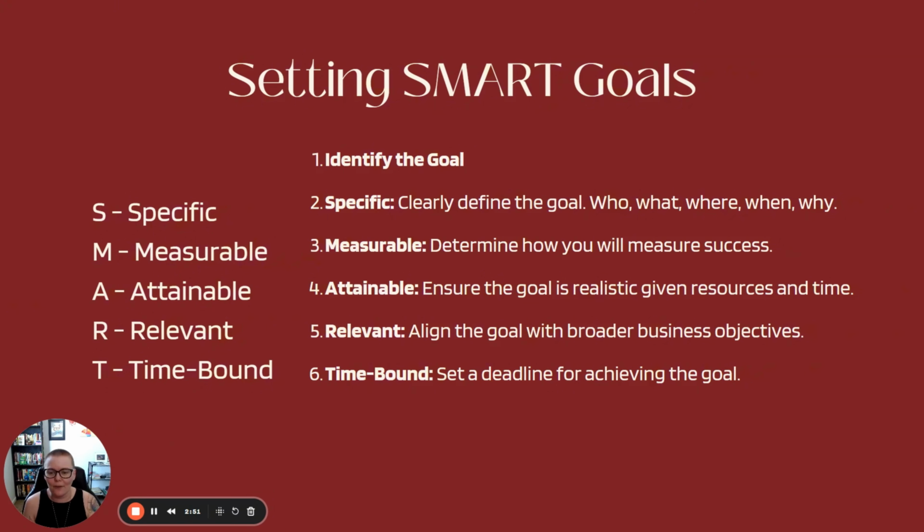Lastly, time bound. It's really important that we understand the time frame that you have to be able to achieve this goal. Are we looking at this year, next year, 5 years down the road, or is this something we'd like to achieve this quarter? All of those things allow you to be able to know how often you should be checking in with this goal and what it is that you should be tracking to know every week, month, quarter, or year to know if you're hitting those goals.